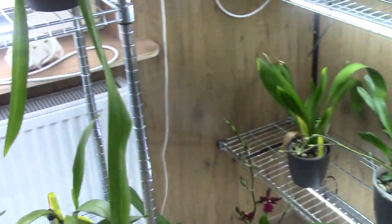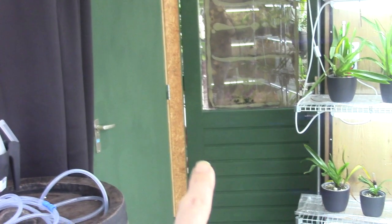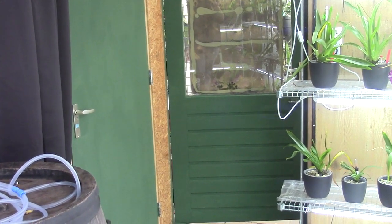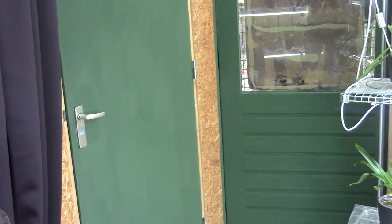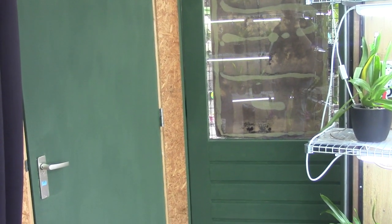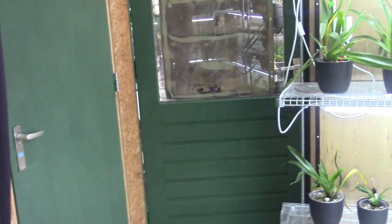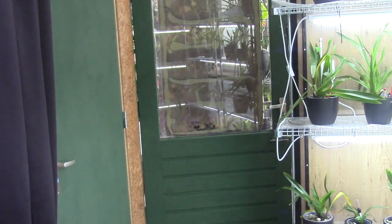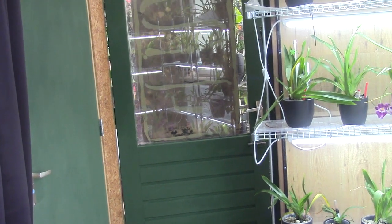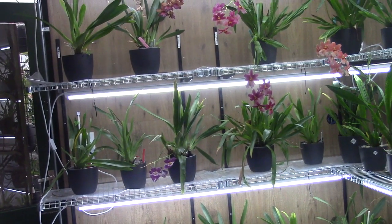We also painted those doors in the new green color we're using in the house. We had some paint left over and I thought it was a nice idea since part of the orchid room is connected to the house as well as the greenhouse. I won't film inside our home, but I have a beautiful entrance from here, and especially from the living room directly into the greenhouse — it's really attached to the living room, which I love.